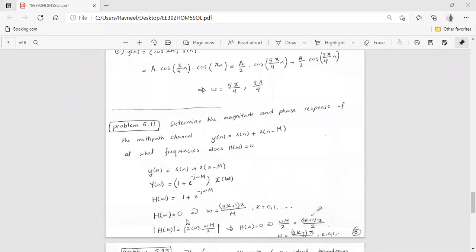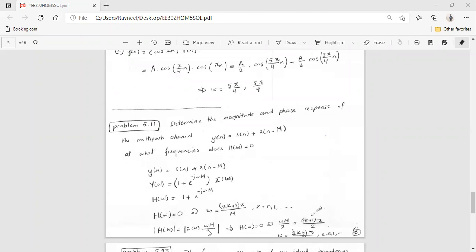Okay. So I hope you guys can solve this, right? We just need to rewrite this into cos and sine parts, and then evaluate the magnitude of that. That is, real value squared plus imaginary value squared, and the whole root of that will give me the magnitude. Using the trigonometric properties, we end up with 2 cos(omega m / 2), and then we just need to find at what value this tends to 0, because the magnitude of this particular term is equal to 0.